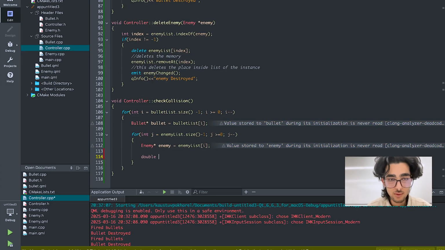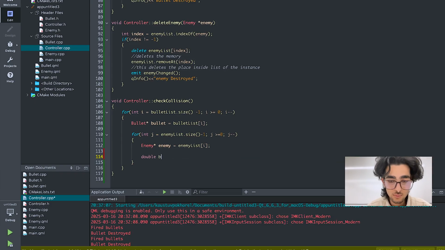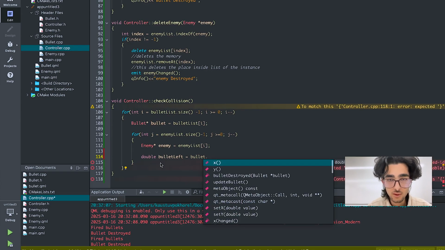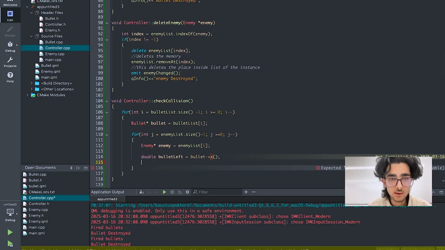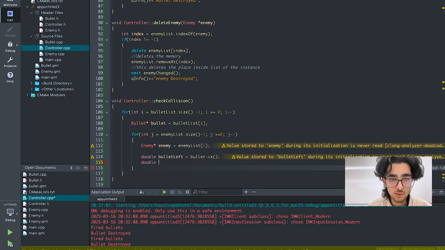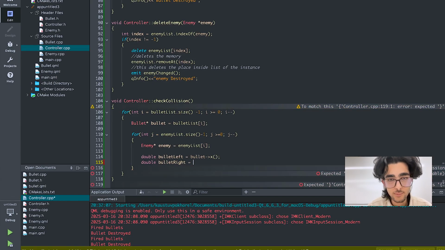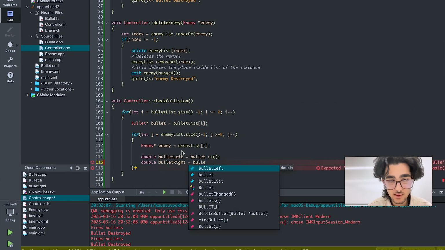Let's create a double bullet left, which is going to store bullet dot x, and double bullet right. I'm just storing the size of the bullet. So bullet gives the position of x, right?